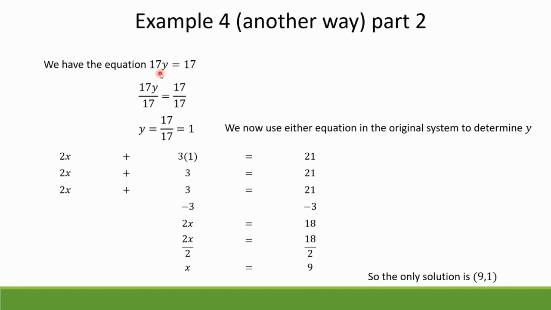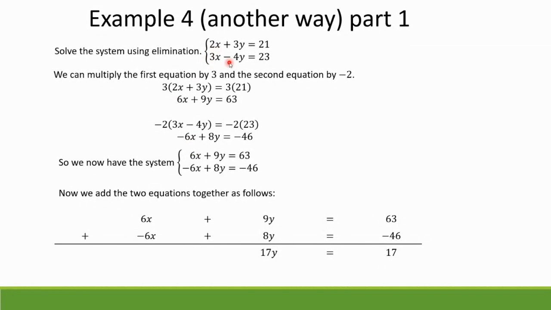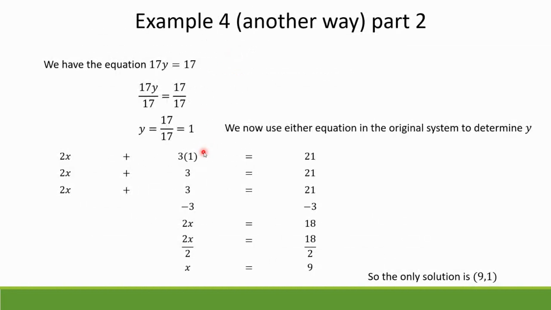Okay, so again, we have 17y is 17, but we want y. That's easy. You just divide by 17. We get y is 1. Then, just like the previous example, we replace the value for the variable in either equation. So I'm using the first one again, but you could use the second if you want. We know what y is. We substitute y in. What do we do next? We get x, the other variable.